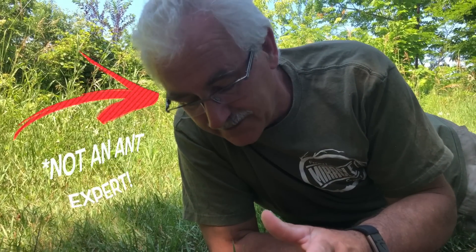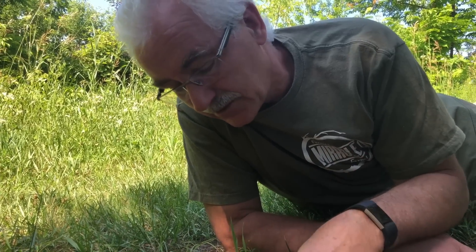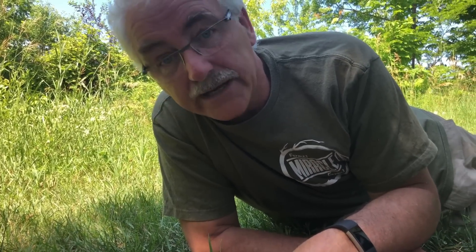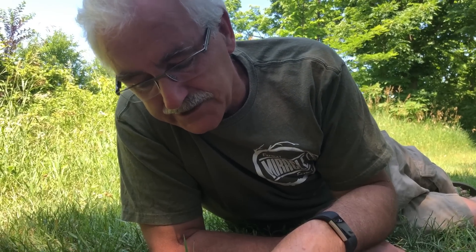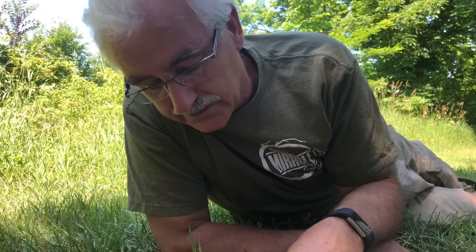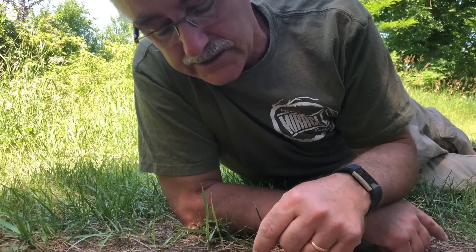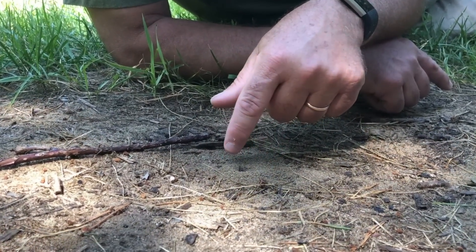There's another kind, and I'm no ant expert, but I've watched ants a lot. I don't know any ant species other than carpenter ant, but these are common little red ants. They're common ants found in our soils, and there are thousands — maybe hundreds of thousands — of species of ants. These are doing basically the same thing as worms do. This one's actually bringing material or grains of sand from deep in the ground and putting it outside its hole. You can see these cones right here — that one is actually very low and flat.